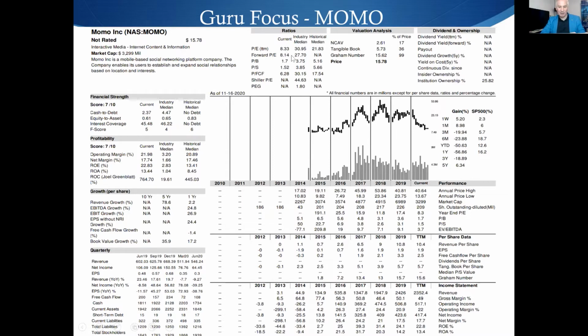Now, forward PE ratio, same story. Here it's 8. Okay, we just saw in FinViz it was like 6.8, and here we can see forward PE 8. Now, the difference is that different platforms can listen to the director, but then they say, oh, we don't believe in this particular case, we make our own adjustments to those specific projections. All right, so that's why when you look at forward PE ratio on different platforms, you might see different numbers. Anything regarding the future might differ on different platforms. But still we can see it's much lower than the industry average.